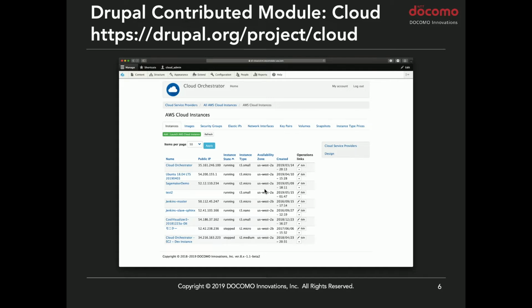Basically, we are developing a cloud portal, a kind of cloud dashboard, which can manage AWS, Kubernetes, even OpenStack. So we are adding some plugins in addition to AWS. Now we are working heavily on Kubernetes. We are focusing on Kubernetes.